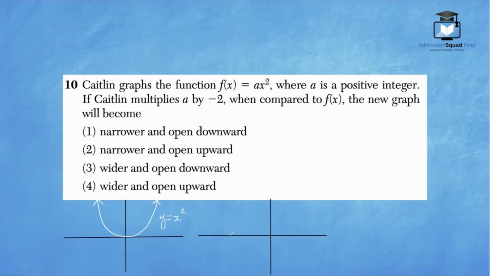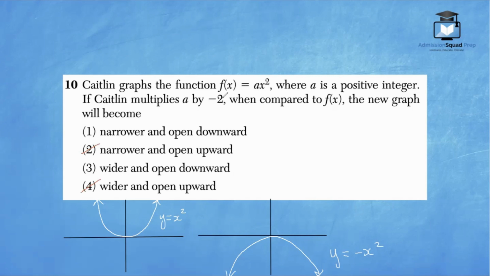And anytime you multiply any function by -1, right, which means it's going to have a negative in front, it's going to be reflected over the x-axis. So this graph is going to be y equals -x squared. Again, this is a reflection over the x-axis. So that's the first thing I noticed. I noticed that there's a negative here. If we're going to multiply x squared by a negative, it's going to open downward. So automatically, I can eliminate answer choice 2 and answer choice 4.